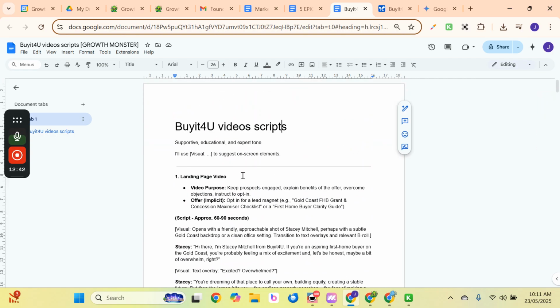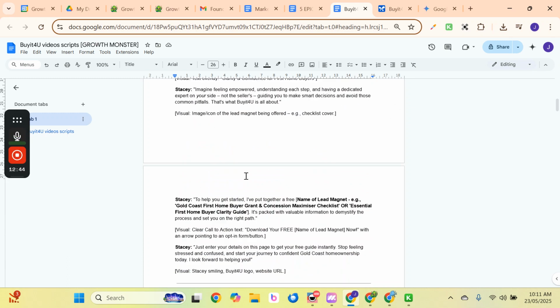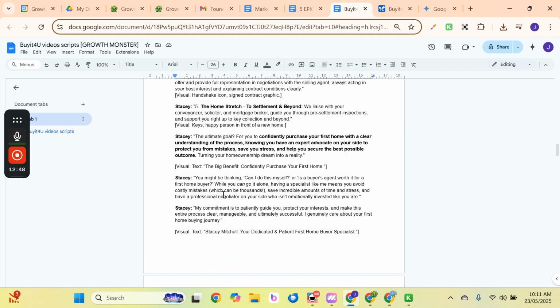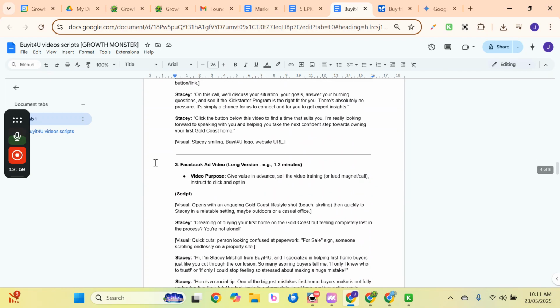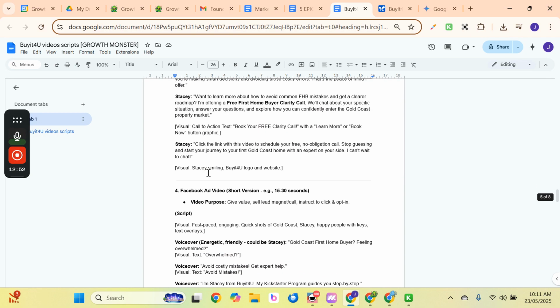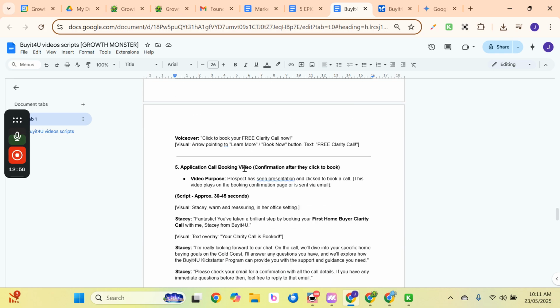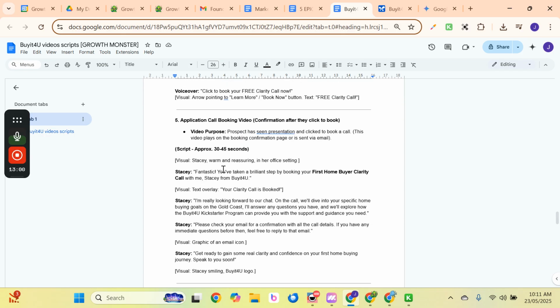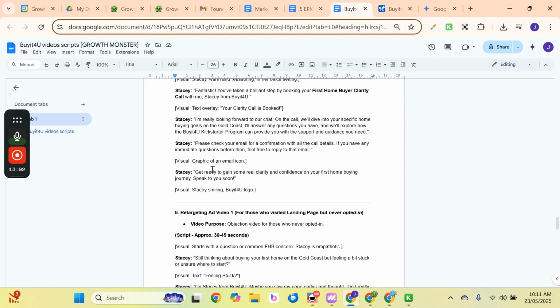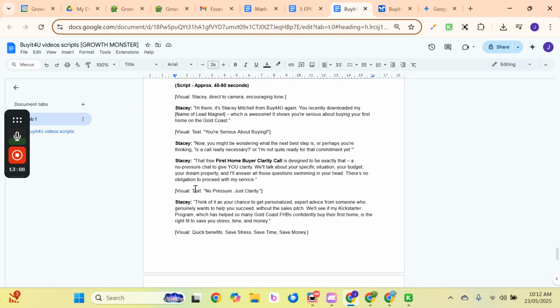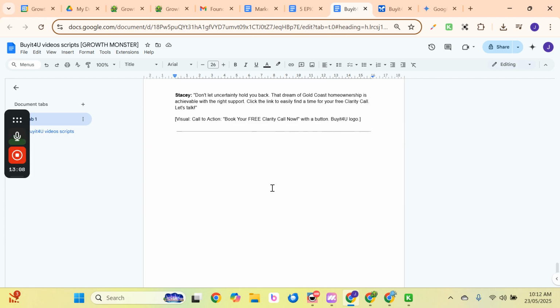We have the landing page video, then we have the presentation video, then we also have the Facebook ad video, a long and a short, and we also have an application to book a call video, the confirmation after they've clicked the book, and the retargeting video number 1 and retargeting video number 2.